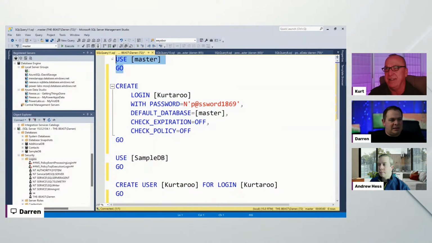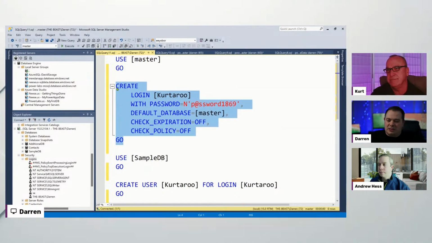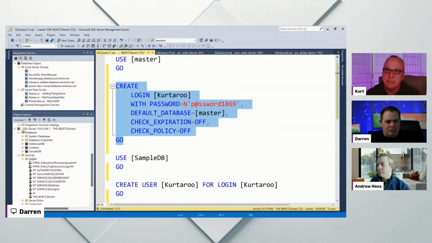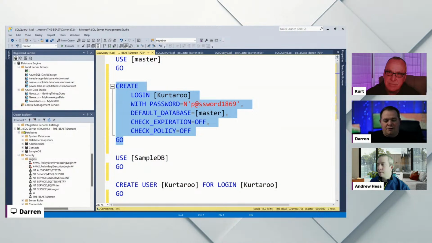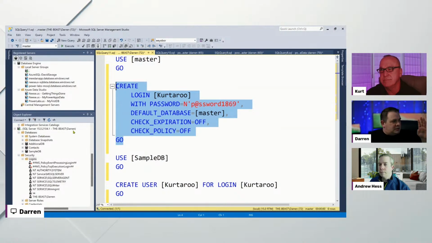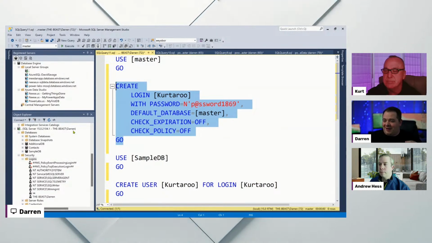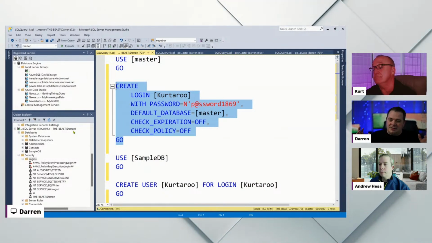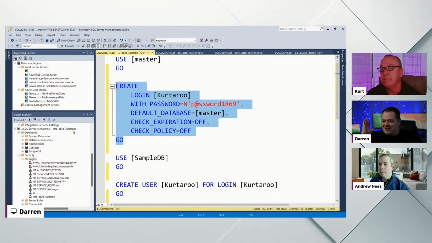Okay, so we're at the master level. We create the login at the server or server instance. And when I say instance, do you see that it's got the dot there? I could have said the beast, and that would be better named than just dot. But on this computer, I could install SQL Server over and over and over again, and I could have 10 instances of the SQL Server engine running.